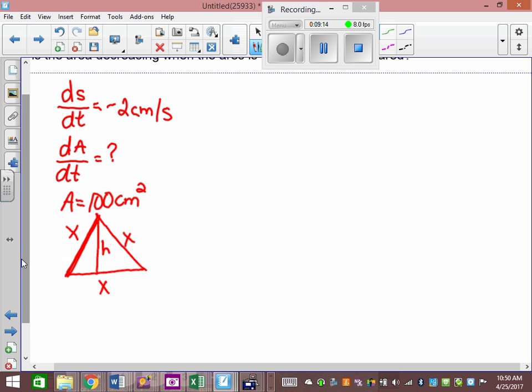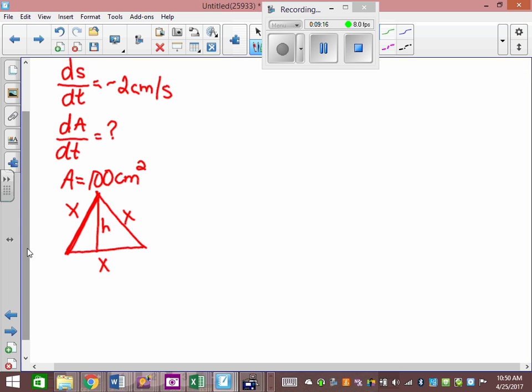We agree? So remember with a cone, when we had to get rid of the r or the h, we just did a ratio because we could? You can only do that with cones. With anything else, if you're missing it, they'll give you the actual area or whatever, and you'll fill that in. You'll fill in x, you'll fill in h, and then if you solve for h, you can just plug it in for the h. So let's do it this way. You're going to do area equals base height divided by 2, or 1/2 base height. It's the same thing.